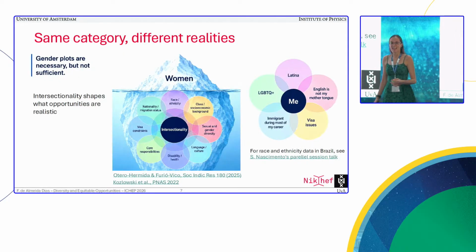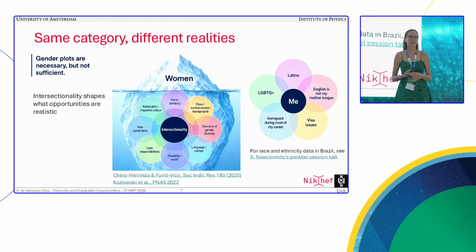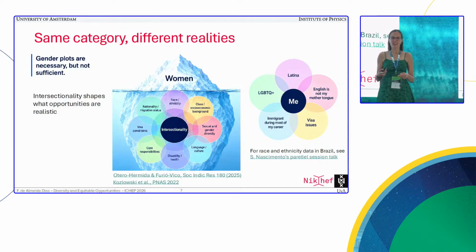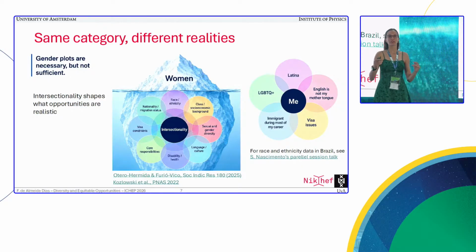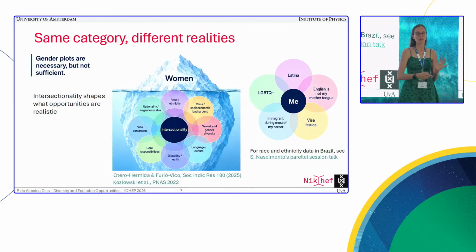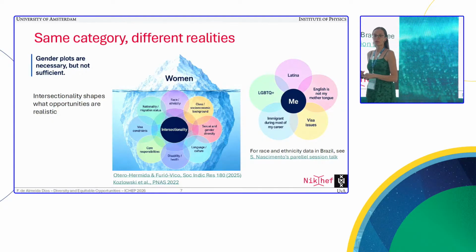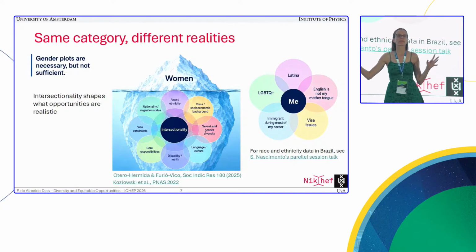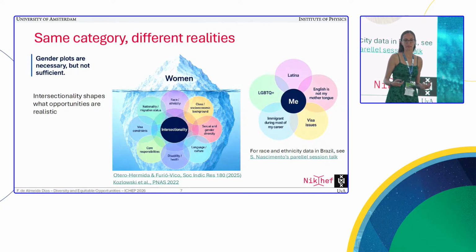Another thing is that we keep showing these gender plots, and you may say, hey, but gender is not the only aspect of diversity. The thing is, gender is the aspect of diversity that is easy to make statistics about, because when we join a collaboration, we give CERN, for example, our passport, and there will be a gender marked in there, and we can use this data. However, diversity is much more than gender. This is very important because all of those different aspects of diversity will shape our experience in a very different way for different people.